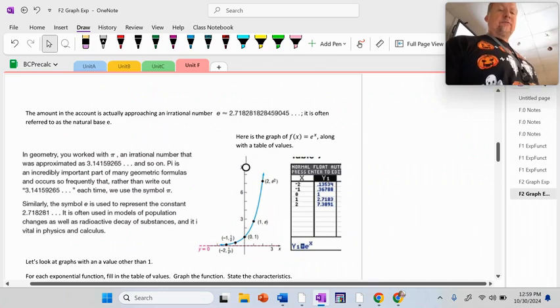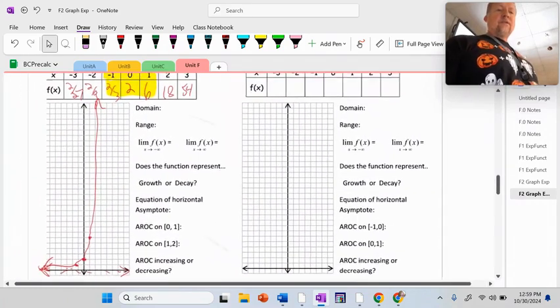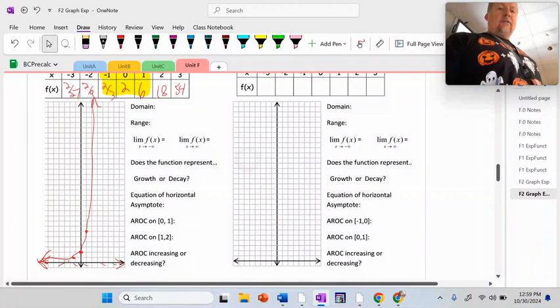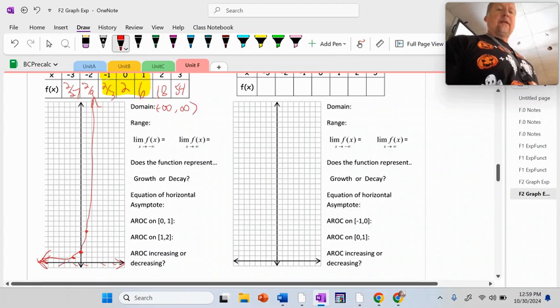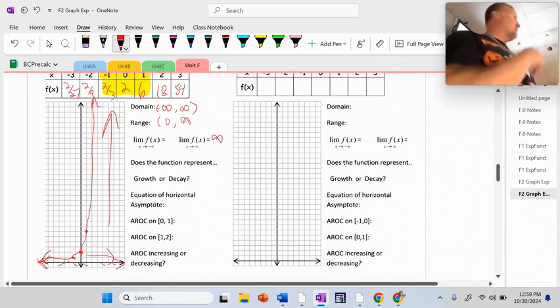All right, let's fill in our parts. Domain. Oops, that's going to be negative infinity to infinity. I don't know why I put 0 there. I think I was thinking about range, which is 0 to infinity. Come on, as x goes to infinity, where's y going? Fifth hour ain't saying jack squat. You guys stink. All right.